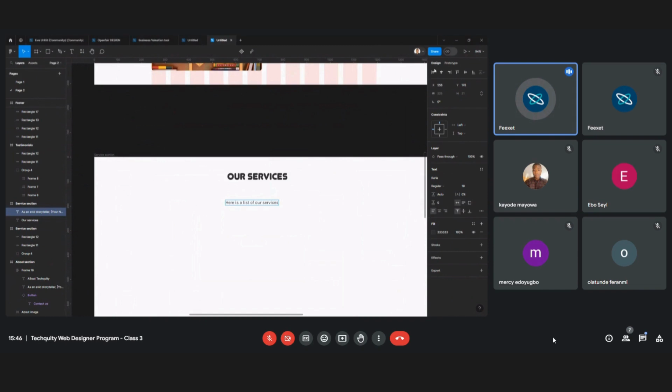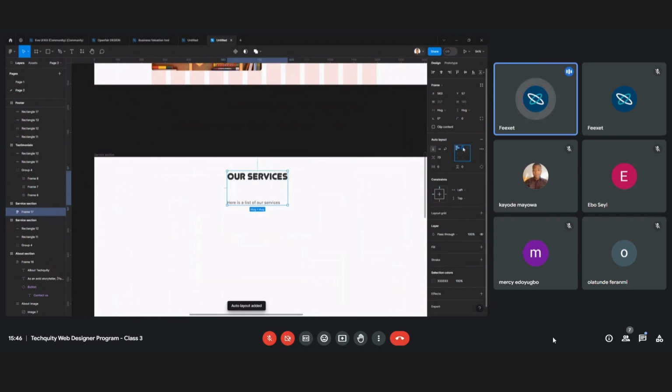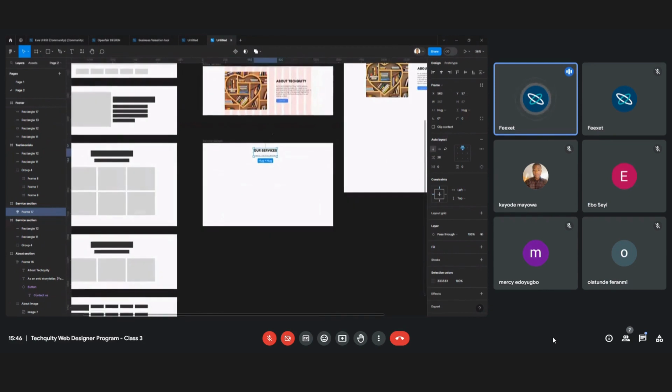It can be something much longer, but I'm sure we can come up with something better when we work on our assignments. Then we can make the spacing between the elements 20. So let's try and be a bit consistent. We can have our services boxes here.